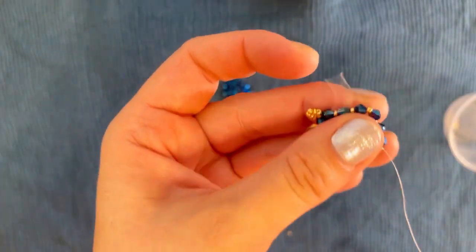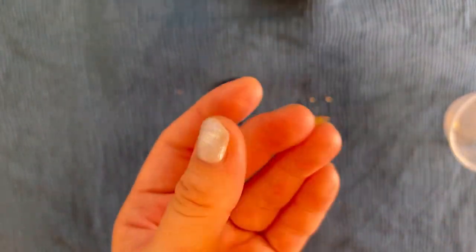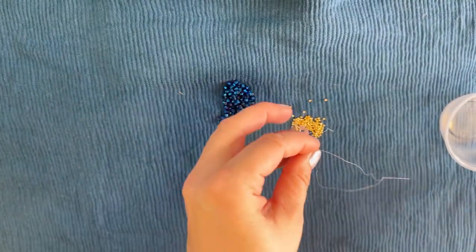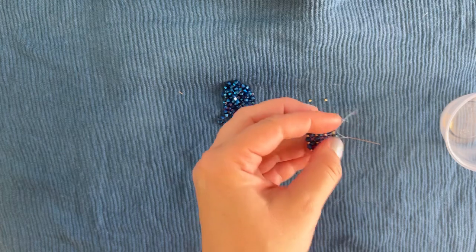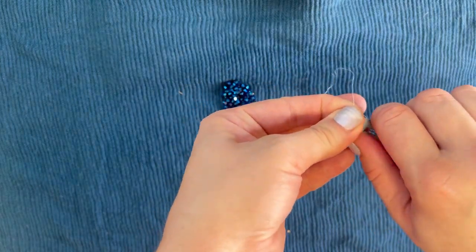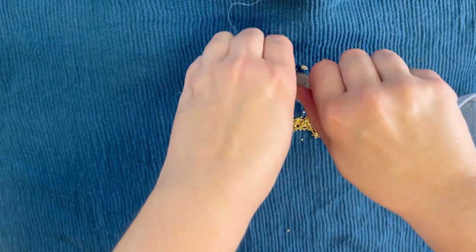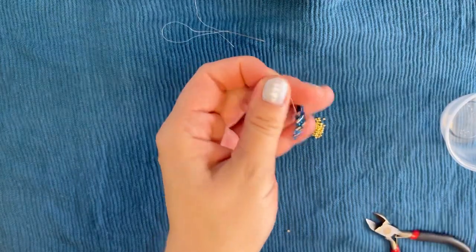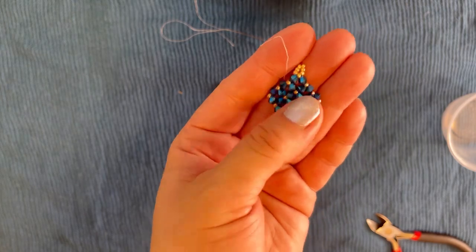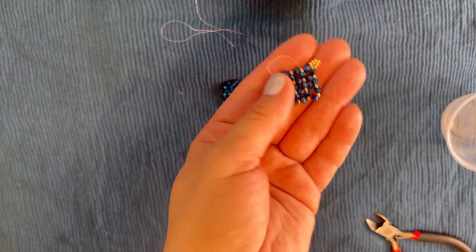If it's too hard, don't try to push because it's still glass and bicon can simply crack. So be really careful. When you feel like it's enough, it's time to cut the thread. The same thing here, you just put your needle back and walk a few times through the pattern just to secure this part of thread, and then just cut it out.